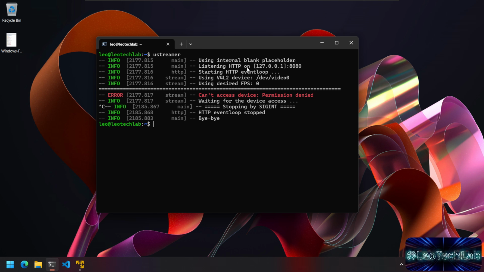But we have another problem here because it is listening on this interface, which is the loopback interface, the 127.0.0.1. This is the localhost interface. So this is only available on the machine itself. It's not available for outside networks, and we want our stream to be able to be consumed in our home network by any device.